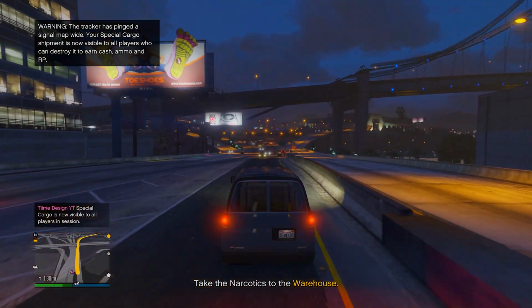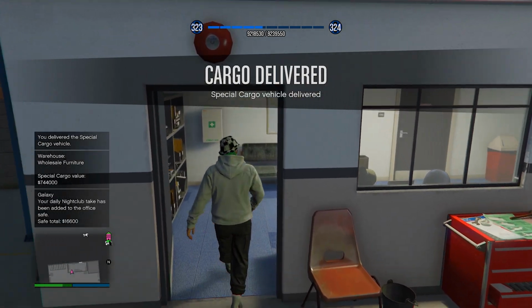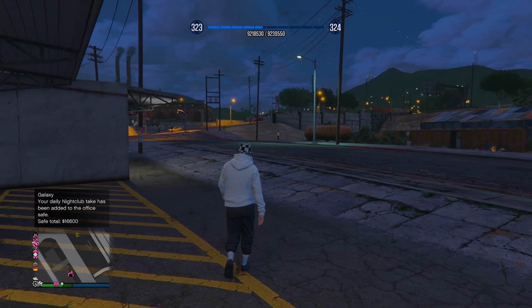You can use the Buzzard from the CEO vehicles. But literally all you want to do is go ahead and do these resupply missions, resupply, steal the loot, deliver it, and just keep on rinsing and repeating it. Now this is where I'm going to be showing you that method I told you about, having the 2 warehouses. This is where it's going to be coming in clutch, right?